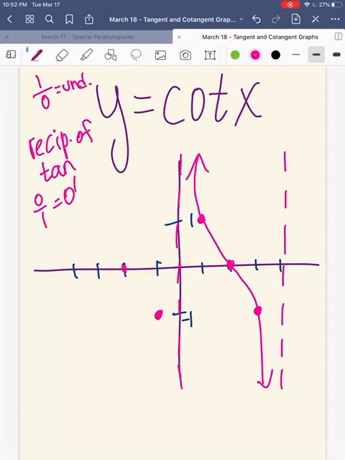So let's try to do the same thing on this side and note the differences. Sorry, that was pretty ugly. Let's see if I can make that better. Not a whole lot better, but that's okay.